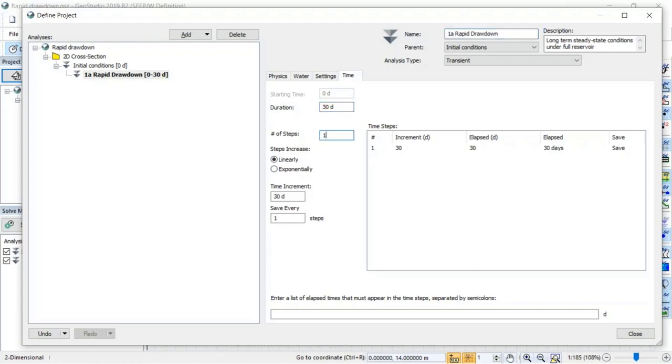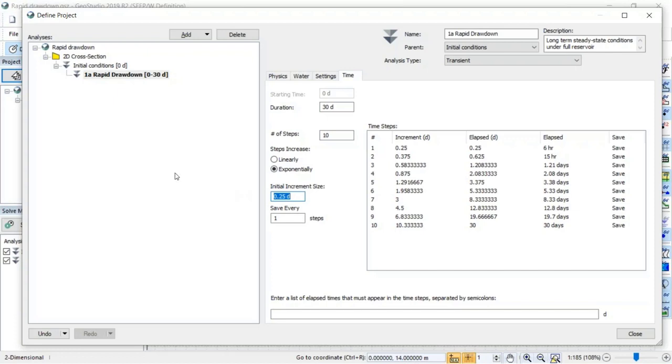There will be 10 time steps. And in this case, we are going to select the exponential option with an initial increment of 0.25 days. The exponential time-stepping option is ideal for problems with substantial pore water pressure changes at the beginning of the analysis that gradually decrease over time.